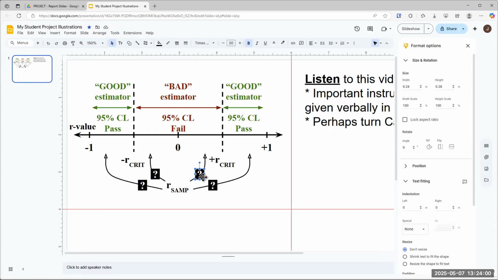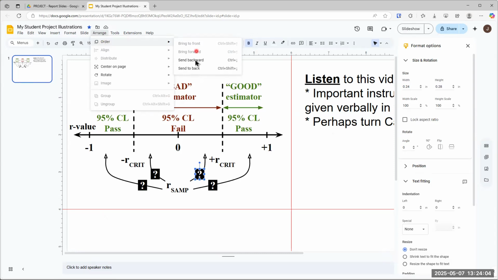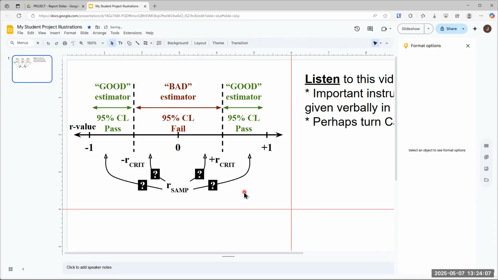One thing that may happen to you is you might get something like this, where it looks like this line is on top of this question mark object. You see how it looks like it's kind of blocking this out? When you create objects like this, it's stacking them on top of each other. And sometimes objects get stacked on top of others that you don't want to be stacked on top of.